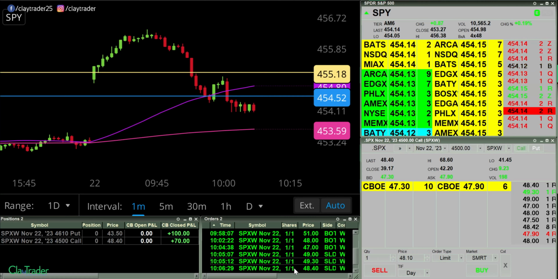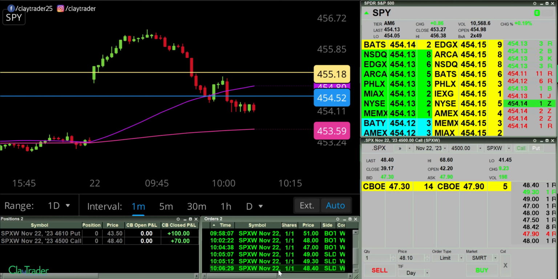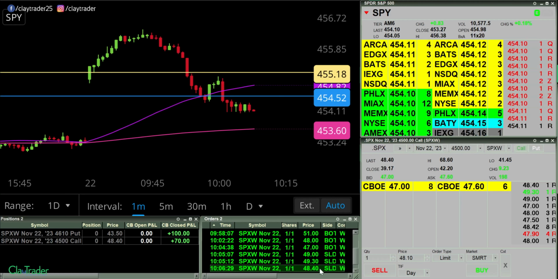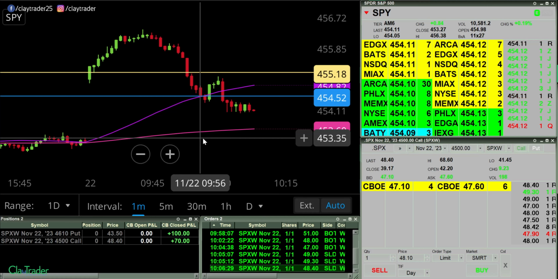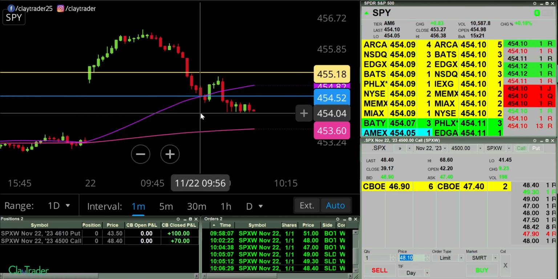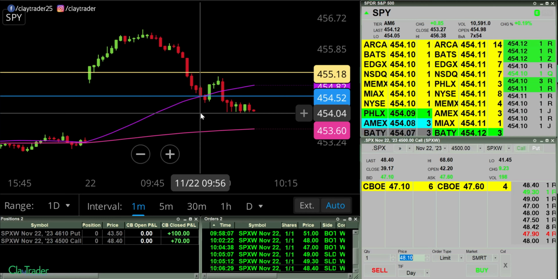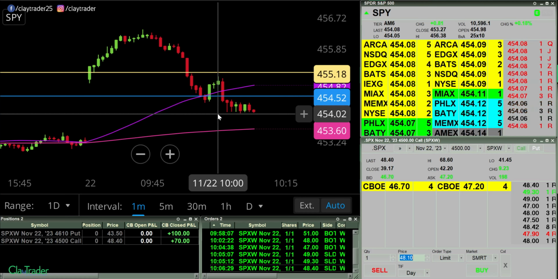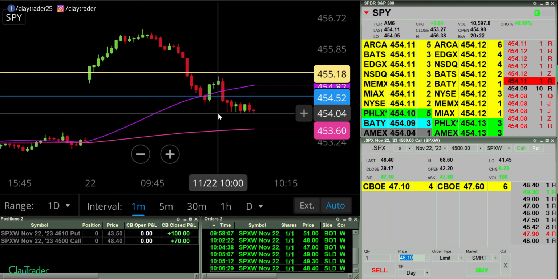I did take a loss on my final one. So the final contract that I got rid of was a losing trade on that one, which is disappointing. But I mean, do I try to reposition is the question. I don't know. This feels like it could go either way right now. And that's why I want to get off, because in my mind, if it came back to that level, it really felt like a big 50-50, maybe even higher chance that it breaks to the downside.